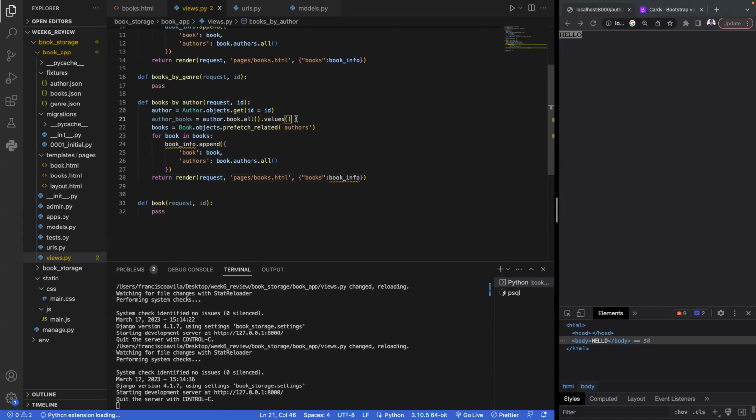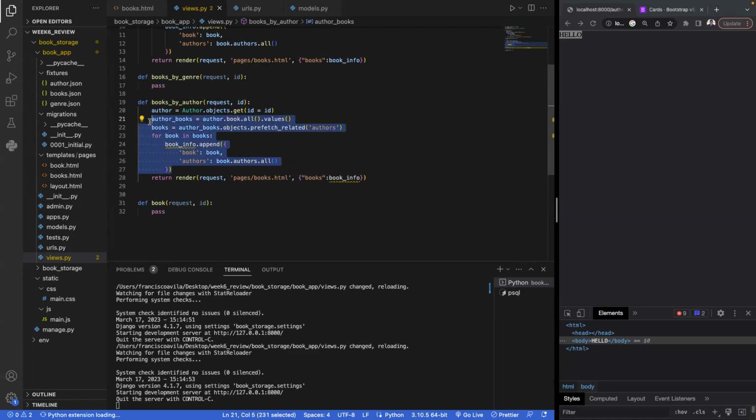But instead of running the prefetched function, because I already know the authors, I'm going to say author books. Actually, no, because that is an array. So now, how would I want to do this? Let me see. That makes sense.